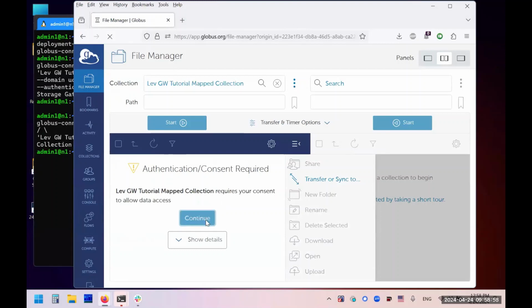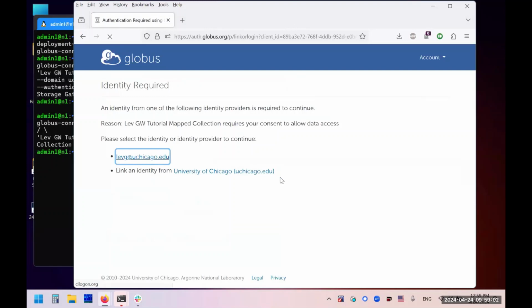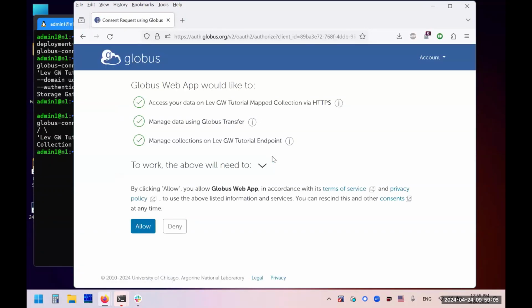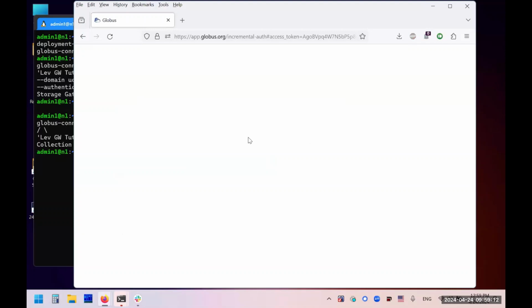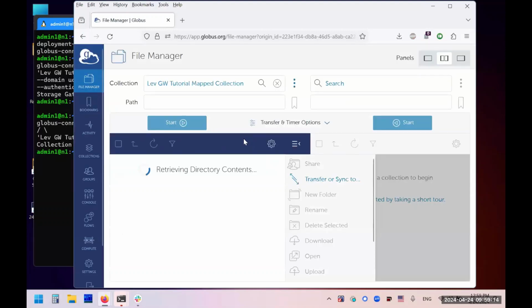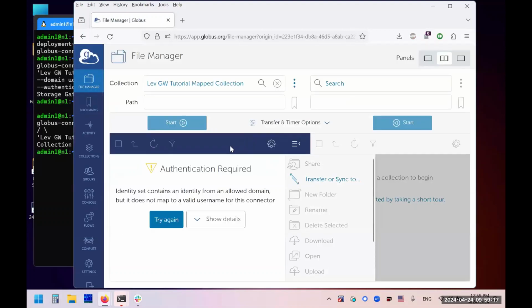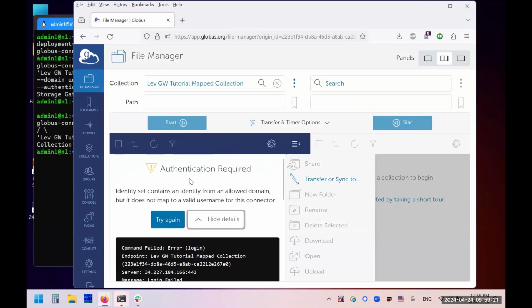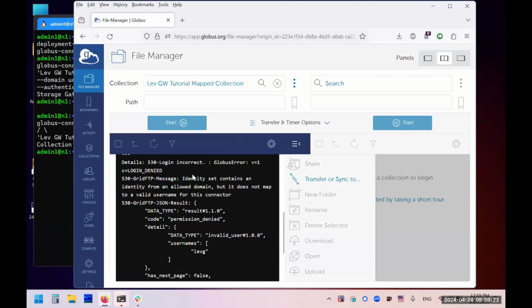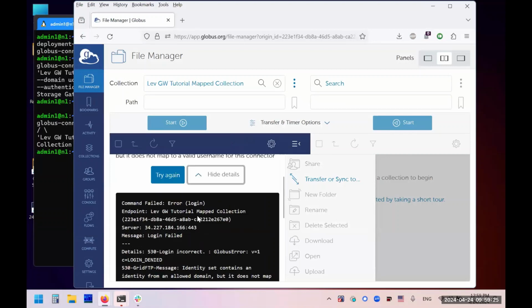Requires consent. Okay. Give it my consent with my uchicago.edu identity. Okay, what happened?